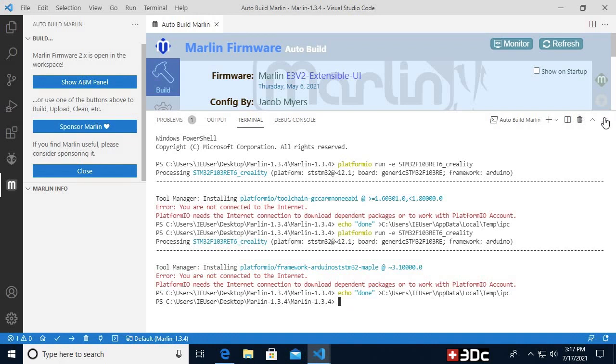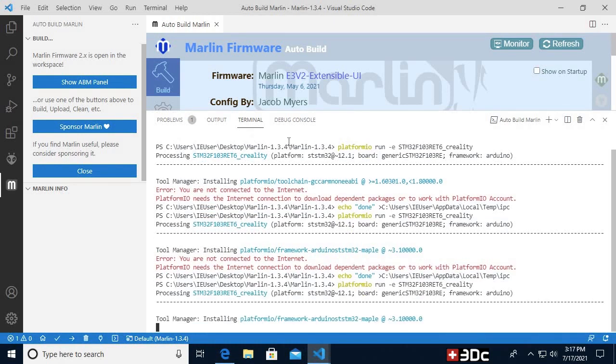Okay, let's start again. Okay, seems to work now. My Wi-Fi is not necessarily good in this room. So for the first time, I'm asking Visual Studio Code to compile for a certain CPU. It will download the necessary files.